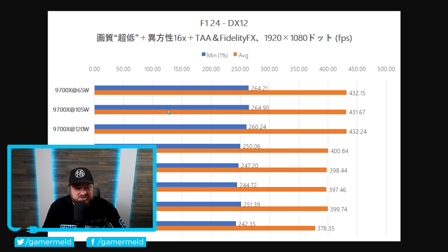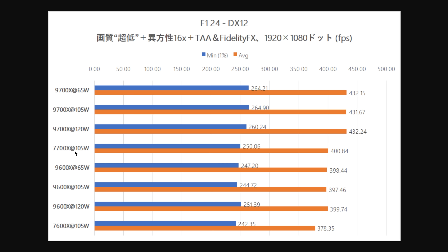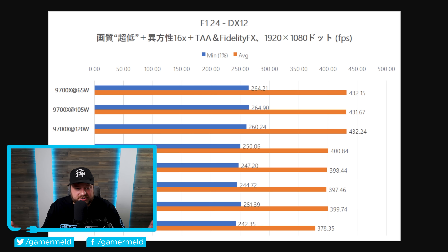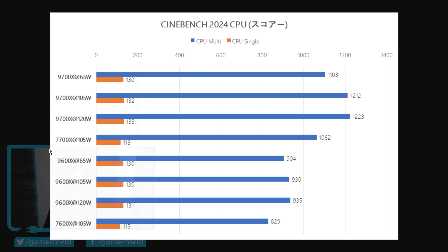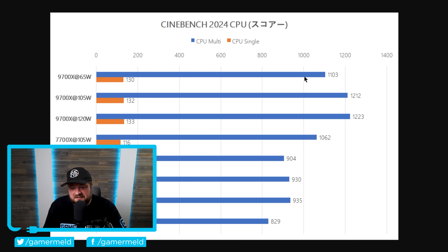This isn't really a surprise for gaming, because even the 7700X only uses around 70 watts while gaming. Games really aren't able to use tons of cores all working in parallel simultaneously, and while that has gotten better over the years, it still doesn't use that many cores. That said, on things that do use more cores — like Cinebench 2024 — the 9700X and 9600X do get a boost in performance. The 9600X doesn't use much more than 65 watts anyway, but the 9700X gets a very nice multi-core boost.